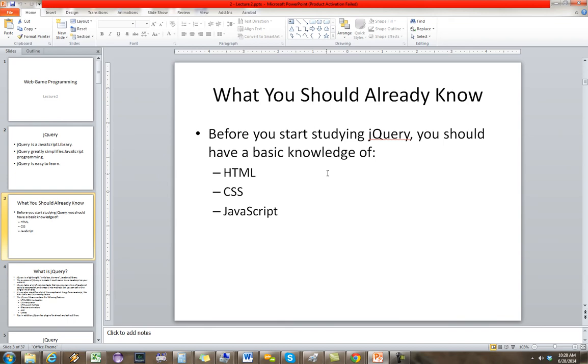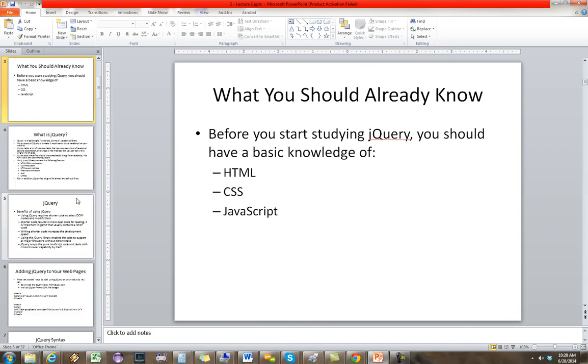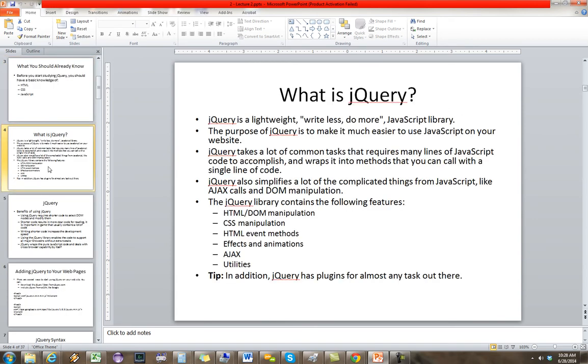Now, before I use jQuery, ideally, you should know a lot about JavaScript, but it is possible to get away with using jQuery and just being familiar with JavaScript like you guys are. Okay, so what does it allow us to do? It allows us, again, it's a level of abstraction. So it allows us to basically write less code and do more with that less code, right?